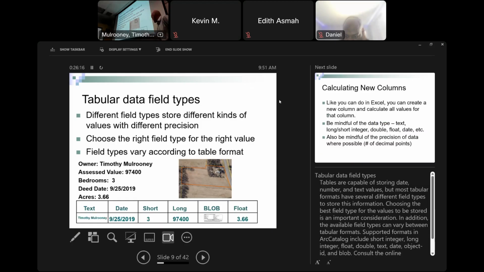Float and a double: floats have decimal points, and doubles have decimal points, but you can store something like negative 72,000,000.527396. Floats start to crap out once you get to so many significant digits. And then we have things like blobs, binary large objects. We can store metadata objects and files, images, pictures.